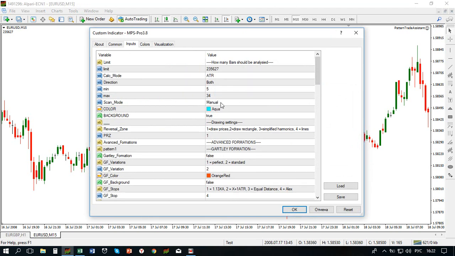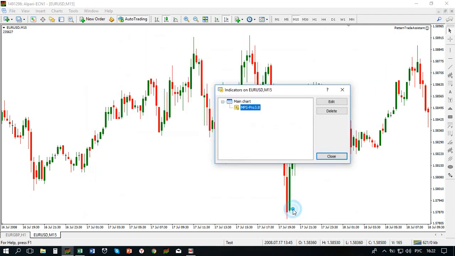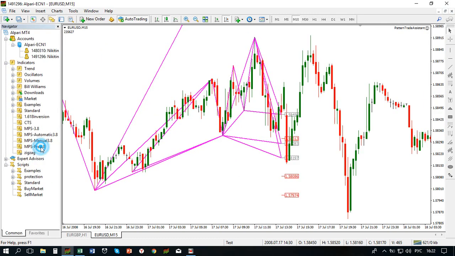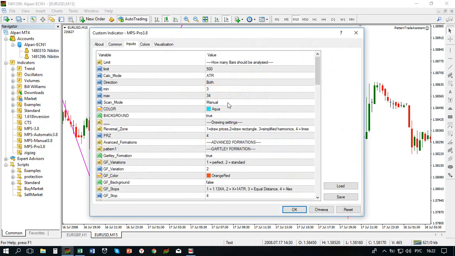I need to run some manual monster pattern search in the background for manual functions. Let me do it. I will attach one more monster pattern search. One of them is a running automated function. Another one is running manual function. 5. Yes, it should be 5. And the prices should be chosen here.